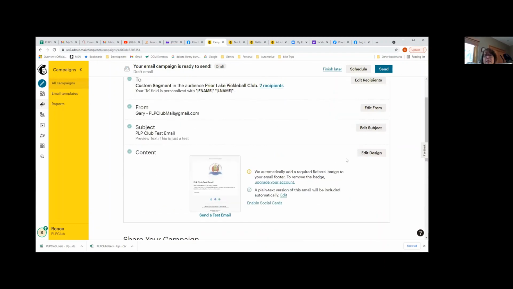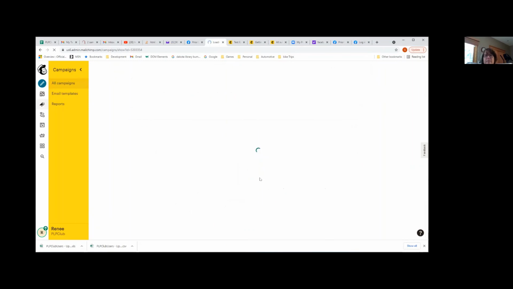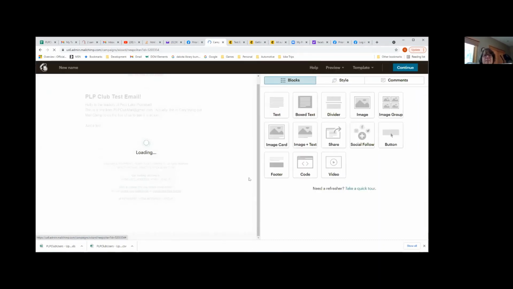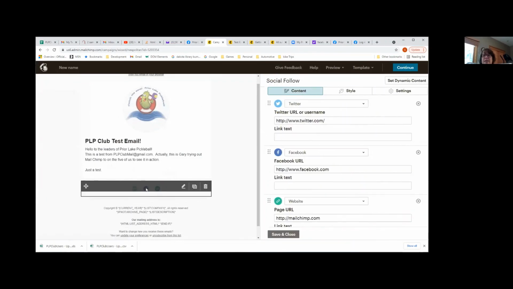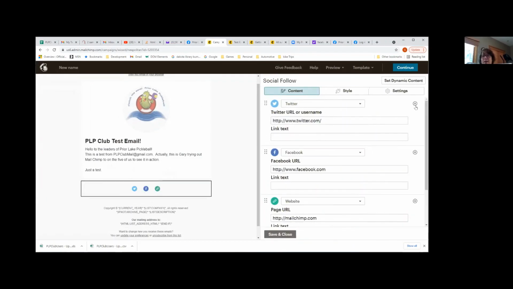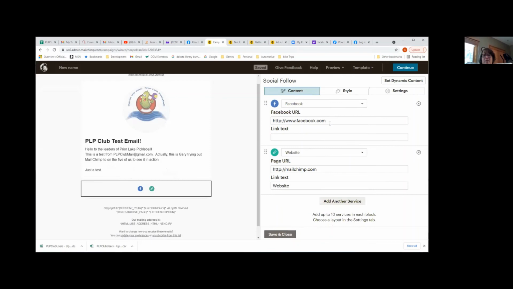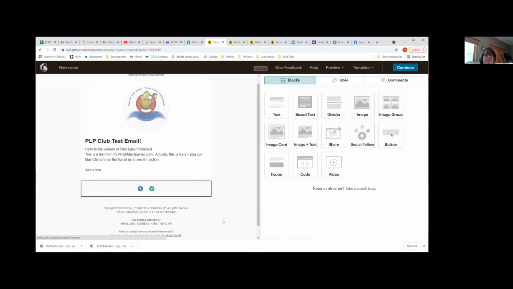I was thinking these are going to change color, but they're not dark, they're light already. So we can edit the design again. And like I say, you can change the pictures or change the colors. Okay, well, this helps a lot. I was really not understanding that you had to go into the design again. So you actually write your email in design as well. I didn't understand that. Save and close. And then we can continue when we're happy.